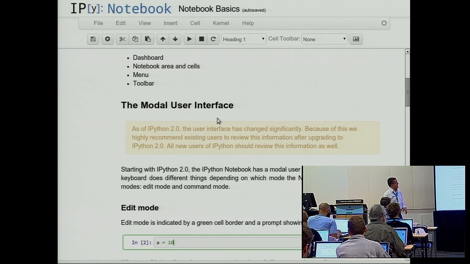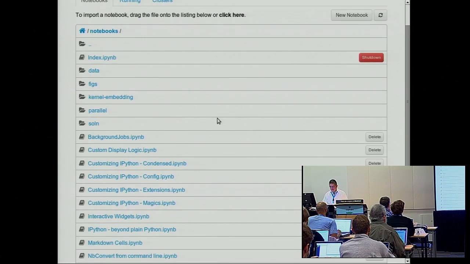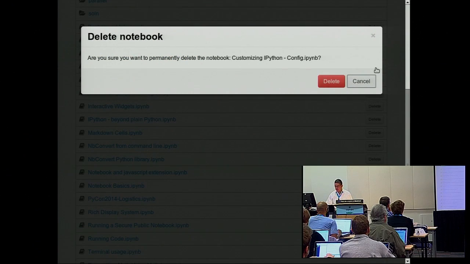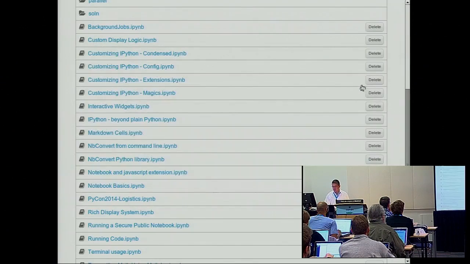in the notebook itself, we already saw what the dashboard did and what it meant. And in the dashboard, by the way, you saw for notebooks that are not active, you can delete them from here. If you click on delete, it'll ask you if you actually want to delete the notebook, but you can't delete by default a running notebook. You first have to shut it down, okay?